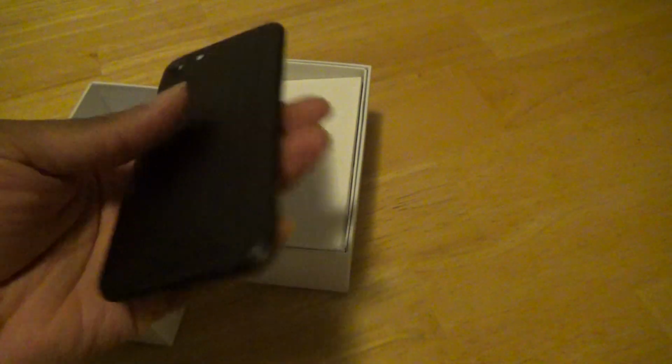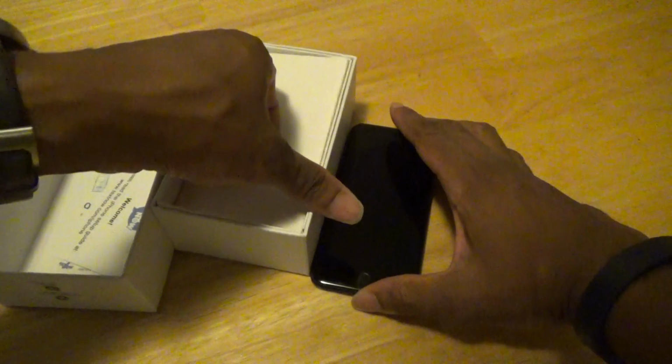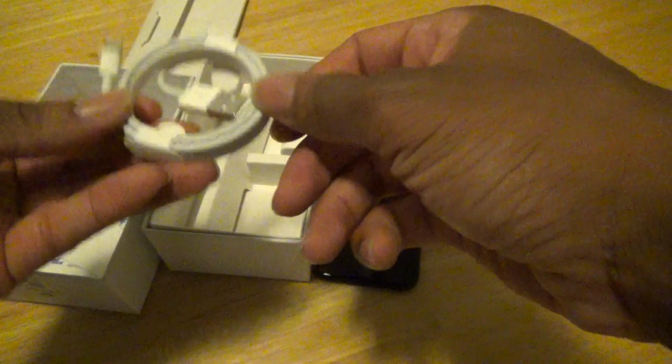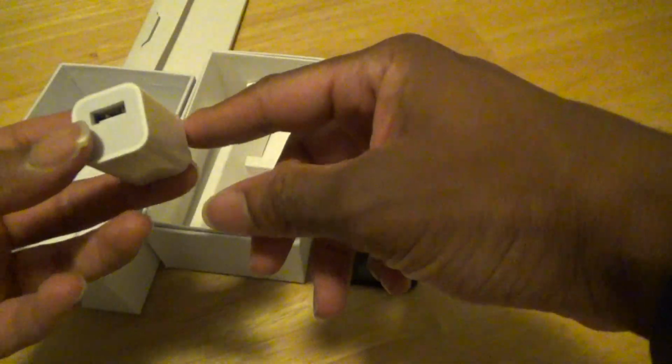32 gig model. All right, and what do you get in the box? You're gonna get your usual manuals, I already read that right there. And you're gonna get the USB or the Lightning Thunder port cable, and also the adapter included.